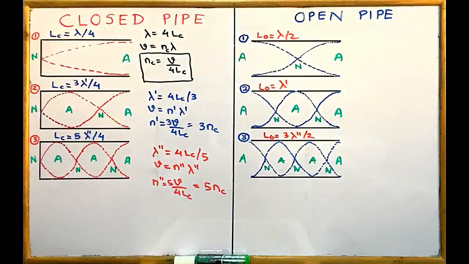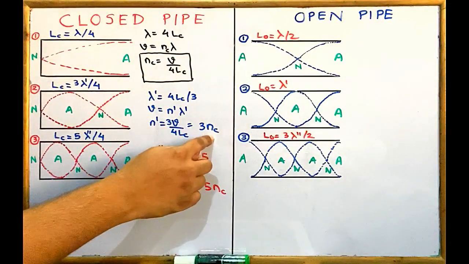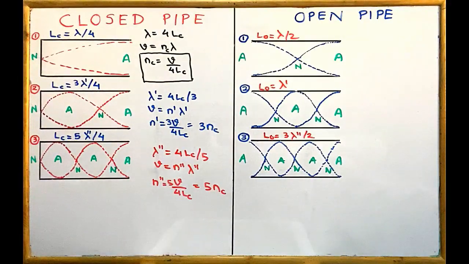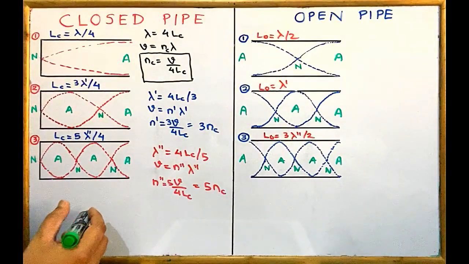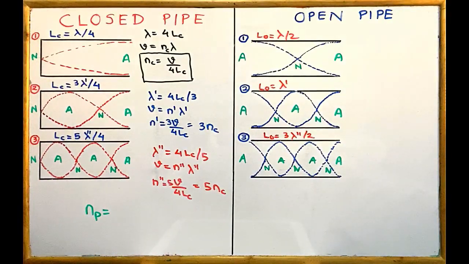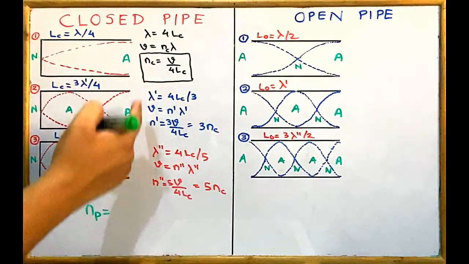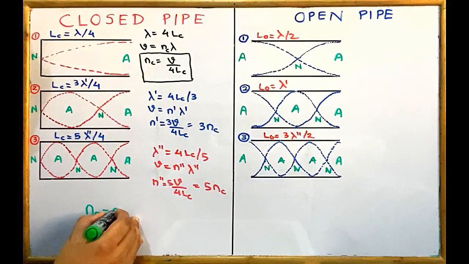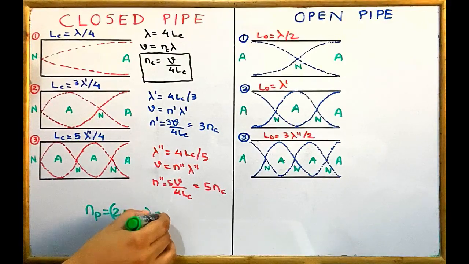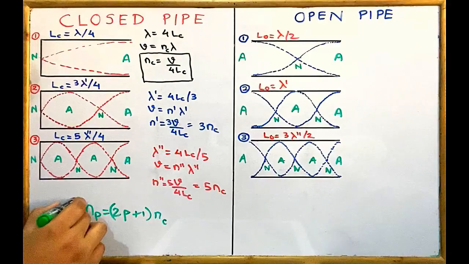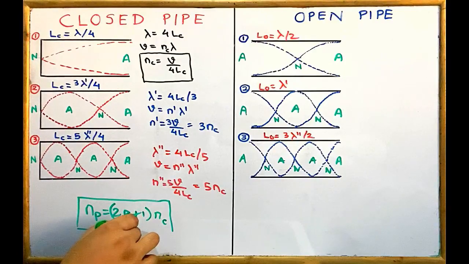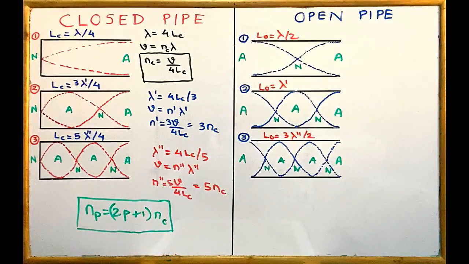So after the fundamental, I am getting the third harmonic, the fifth harmonic, if I go ahead, the 7th harmonic, and so on. So if I want to generalize, how can I generalize it? I can say NP, where P is the overtone, right? It's going to be, because I want the odd numbers 1, 3, 5, 7, 9, I will say 2 times P plus 1 in C. So we can check this formula by substituting the values of P and verify here.